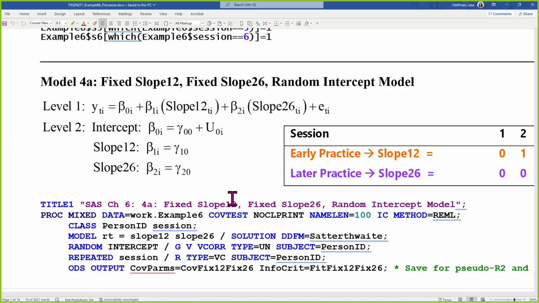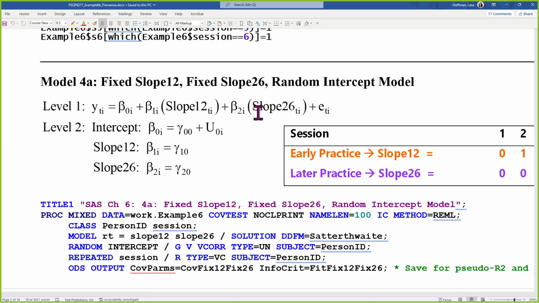In this case, these two slopes are not hierarchical. They're both needed to define the overall trajectory. So it doesn't really make sense to test slope 1, 2 by itself and then add slope 2, 6 or vice versa, because they only have the meaning that I want them to have when both are in the model at the same time. So it's analogous to when you have a categorical predictor that has 3 or more categories, and you have to put all of the dummy codes for it in at once for them to mean the differences between the categories that you had intended.